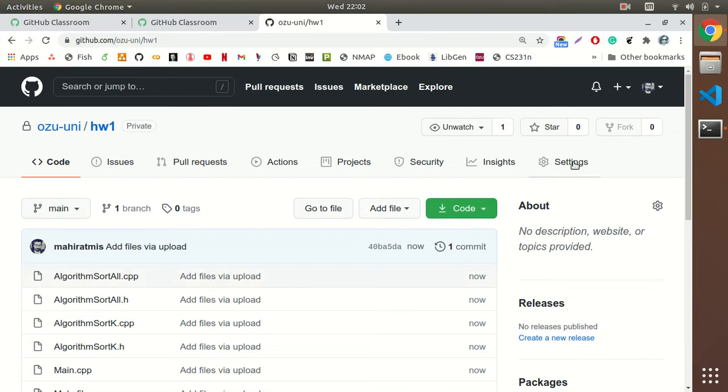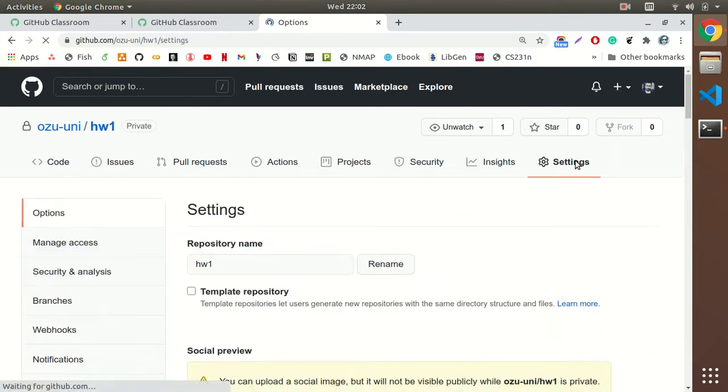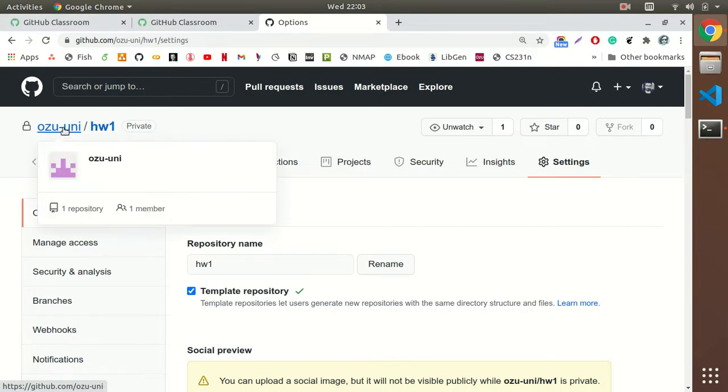Let's make it template because the assignment requires you to have a template repository. So on the settings tab, you can just select make it template repository. Now you're ready to go. We created our template repository under our organization.